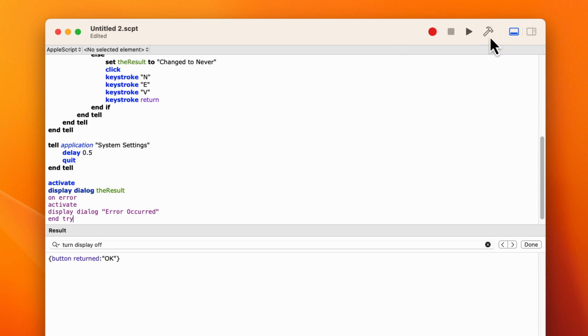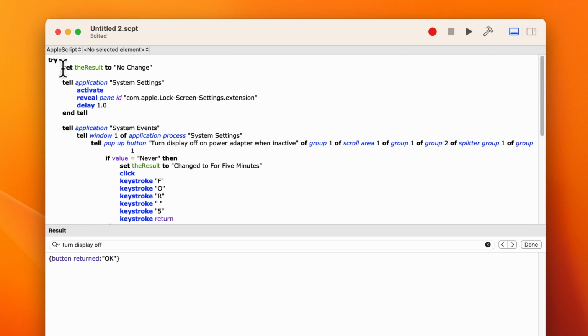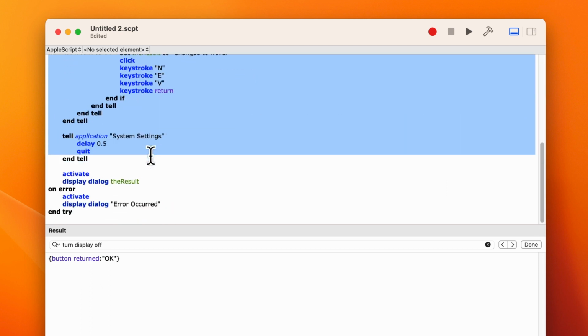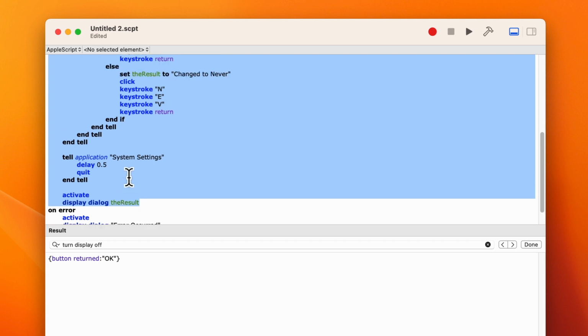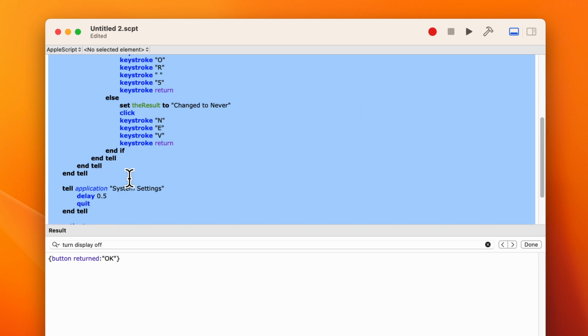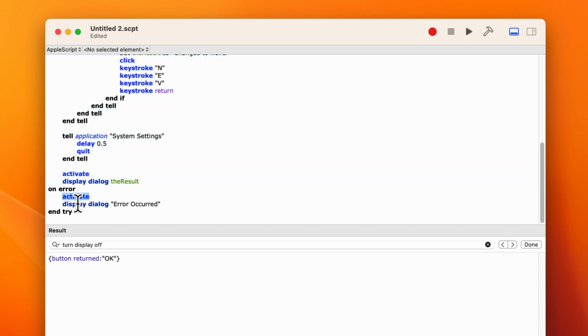If I compile that, you'll see that we have try, and it's going to do all of this code. If at any time during the execution of all this highlighted code an error occurs, it will activate itself to be in the foreground and display a message that just says error occurred.